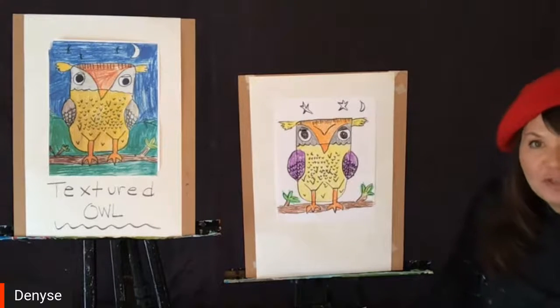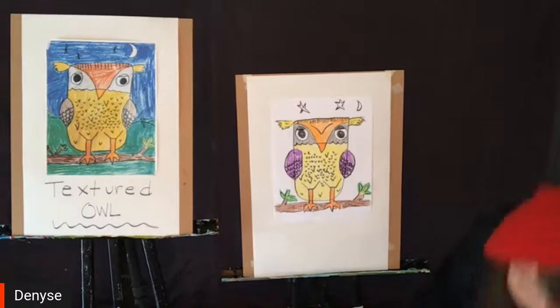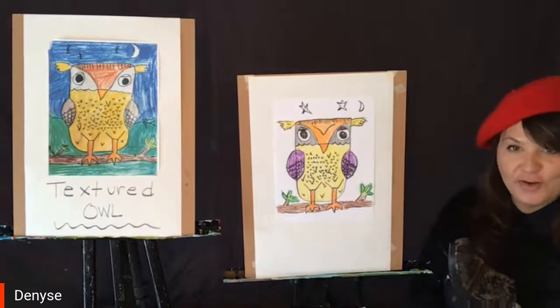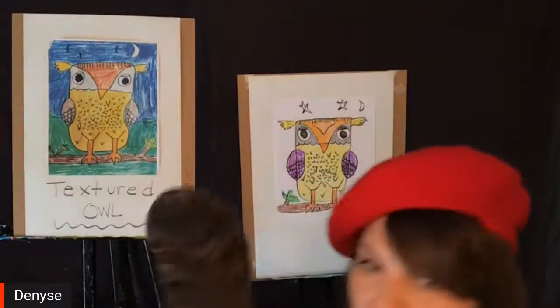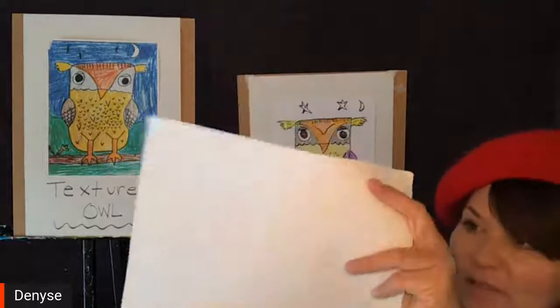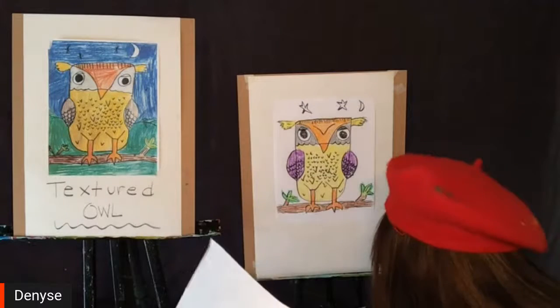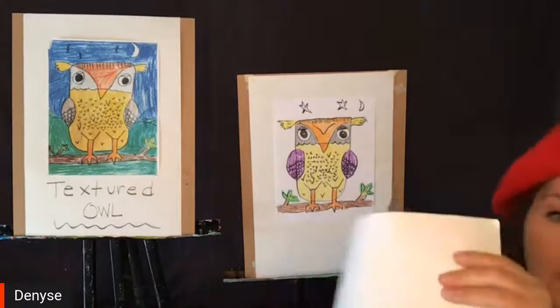I'm going to slip off my shoe real quick. I'm going to see what kind of texture I have on my shoe. All right, you guys, my shoes are kind of crazy. Look at my shoes. They have a cool pattern on them. But I'm going to flip it over to the back. Don't look at the paint on the bottom. I'm going to take a piece of paper. I'll just take a brown crayon. Let's try blue. I'll take a blue.